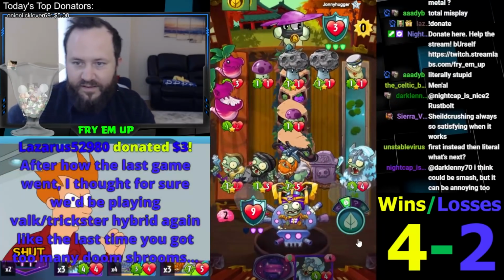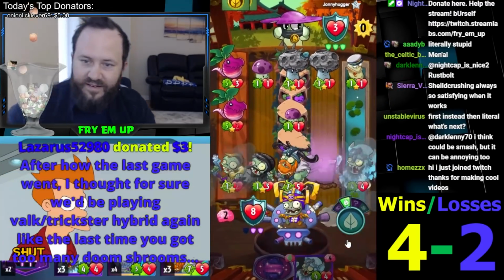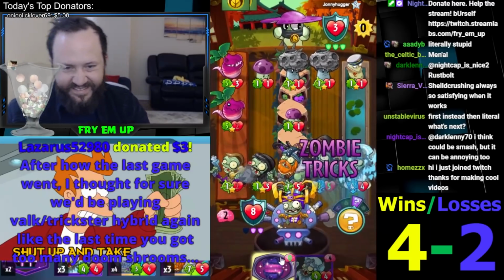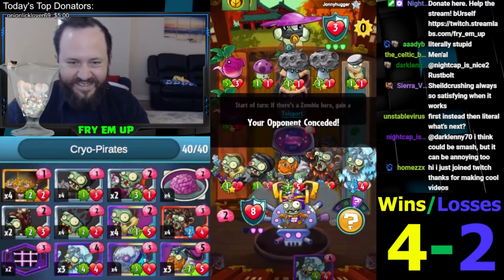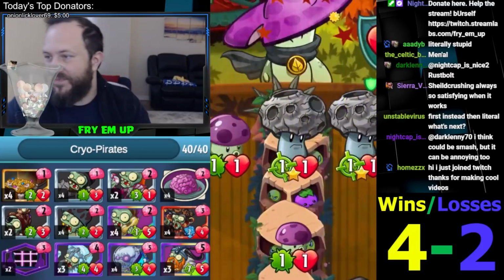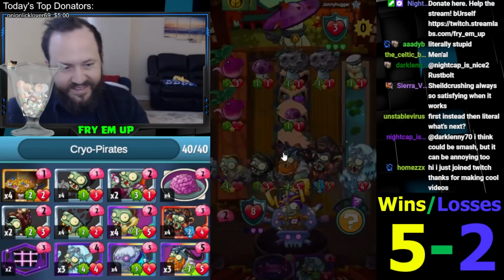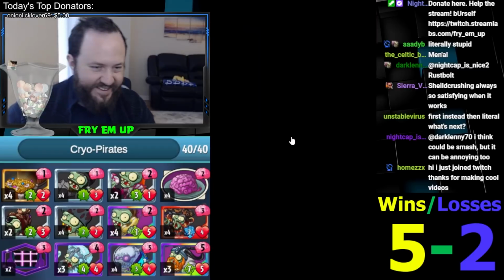After how the last game went, I thought for sure we'd be playing Vox / Trickster Hybrid again, like the last time you got too many Doom Shrooms. We win! Nah, this is going well. We're doing alright. That Wall Knight was a pain in the ass, I'm not gonna lie.